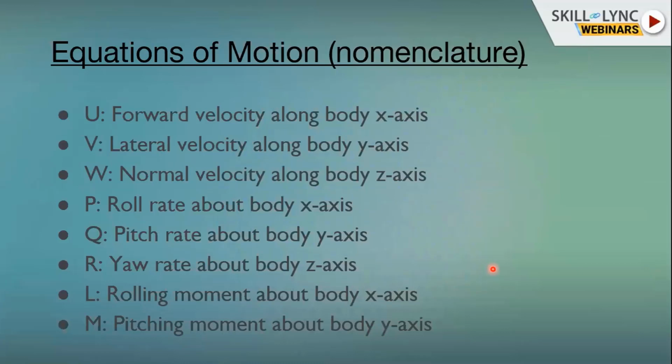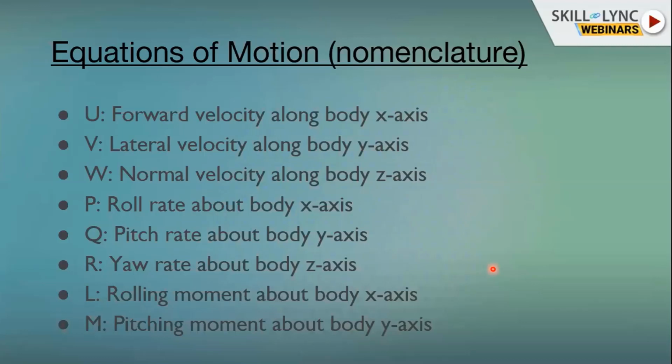And I'm going to skip through these, quickly glance through these slides. For nomenclature, like I said, U is the forward velocity, V is the lateral velocity along Y, W is the Z-axis velocity. The PQRs, remember the uppercase has some significance here. For PQRs, we don't worry too much about lowercase or uppercase, but for UVW, because for control engineers lowercase u means control input, we don't want to confuse uppercase U with the lowercase u.